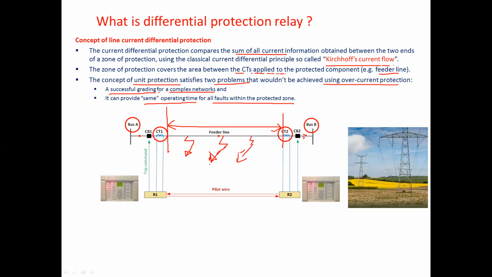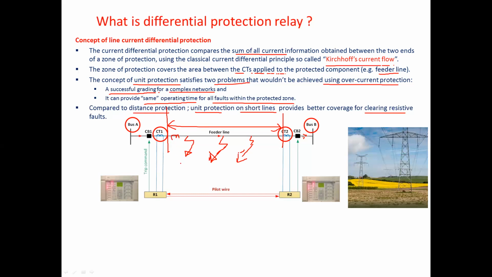But in overcurrent protection, it is different because it can be slower. The operating time will increase as the fault is farther from the relay location, because of the impedance of the circuit of the line. And if we compare against distance protection, unit protection on short lines provides better coverage for resistive faults.